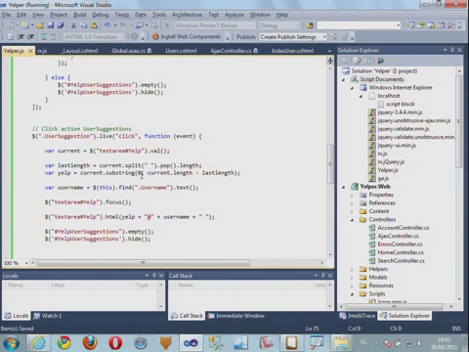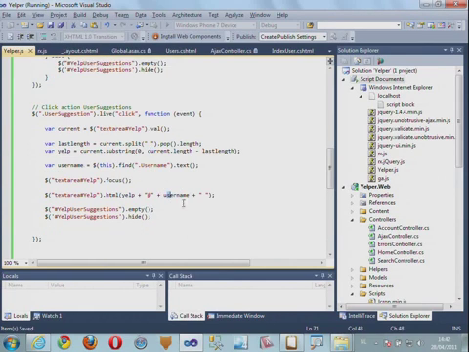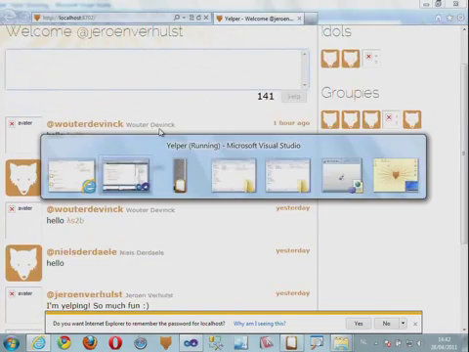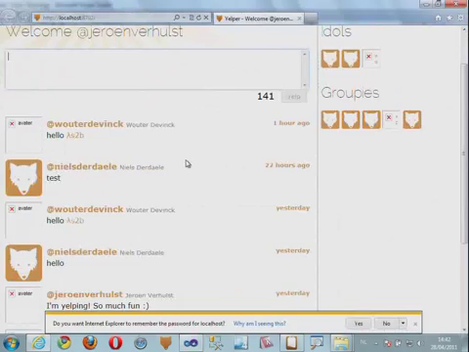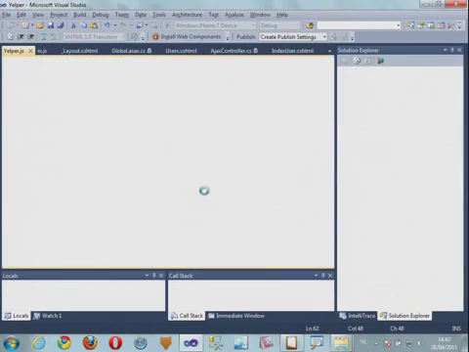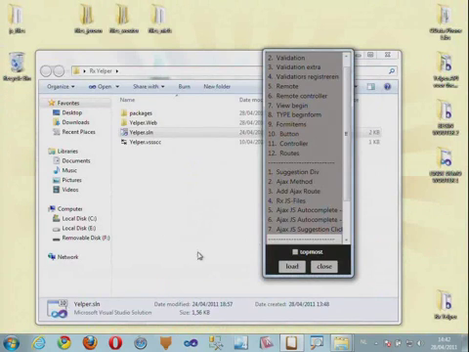Anyone? Okay, that's much of help. Okay, the first one who can help me gets a USB drive. Come on. Well, actually, I don't have any idea why it won't work. So I'll just switch to the next part of my demo, but I'll find out and I'll let you know what it is.